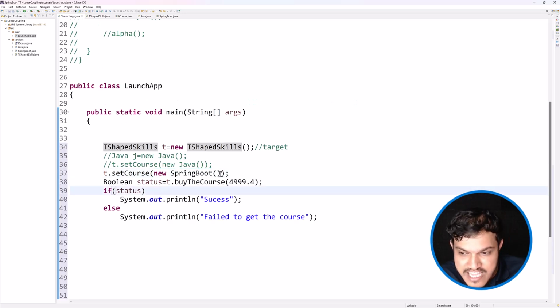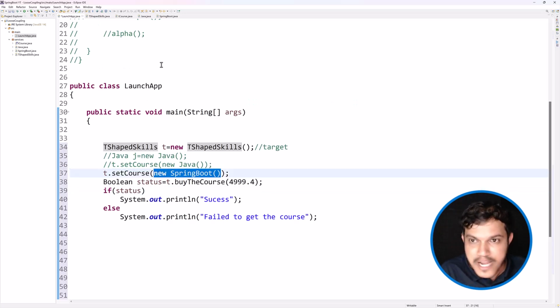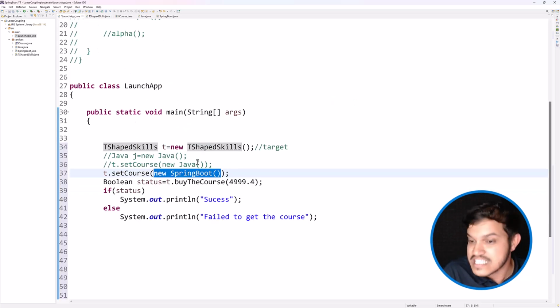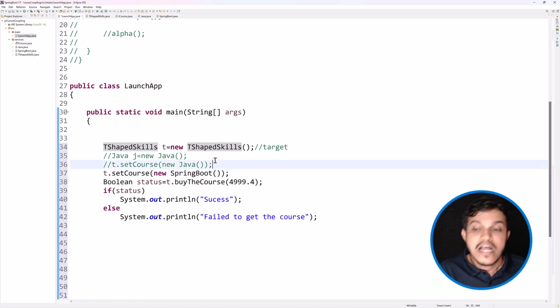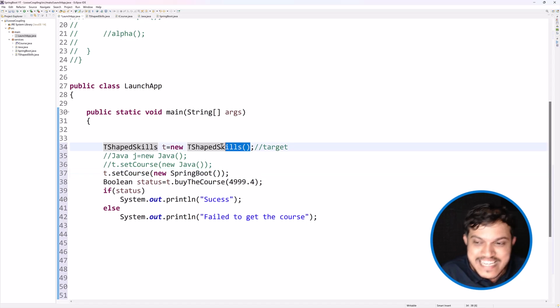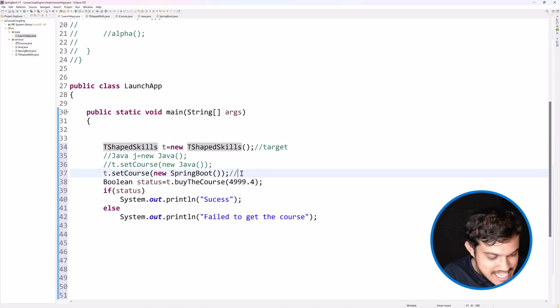I'm injecting this object because this method which is present inside the Spring Boot class is getting used. That is my dependent object. So injecting this dependent object into my target class is called dependency injection. Now injecting the dependent object into my target class using a setter is called setter injection.